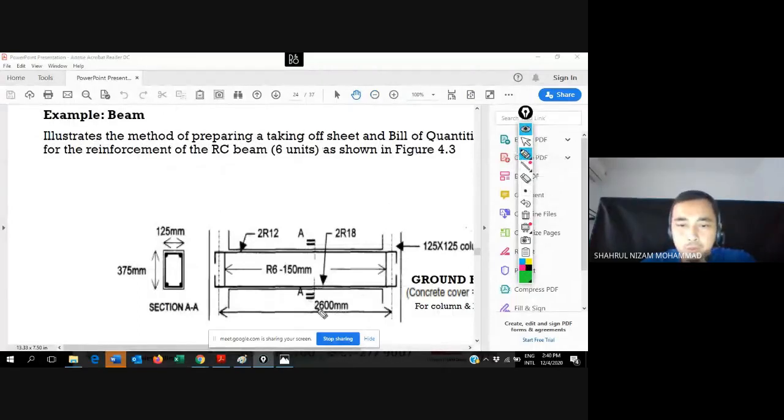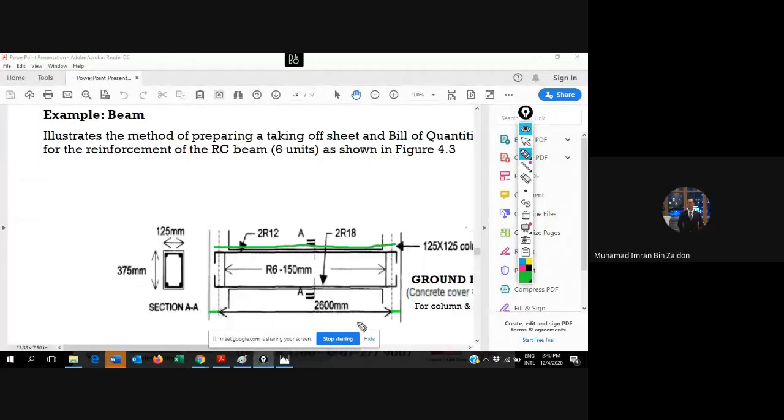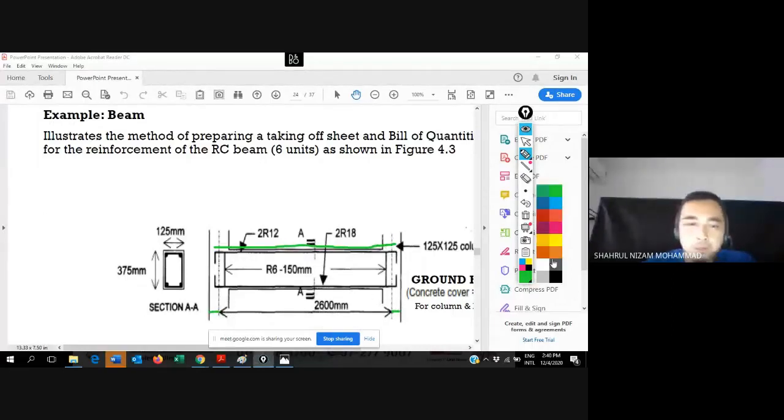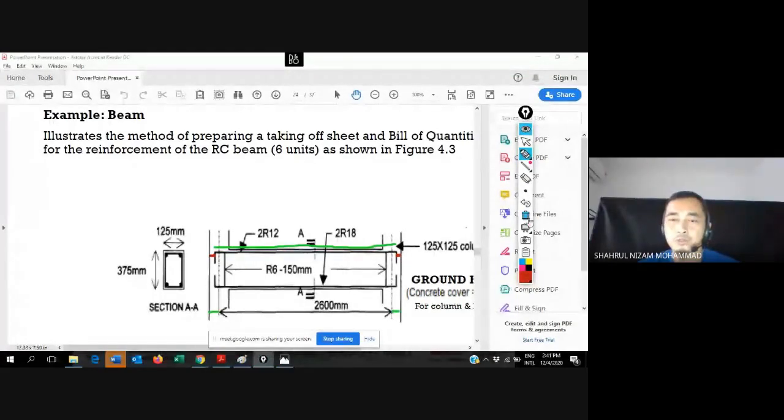All right, so why you need to add with 2 half column? Because 2.6 here, you need to add with half column. And then if you look at your reinforcement here, it will be this length, meaning that 2.6 plus 2 half column, and then you need to minus with cover. Okay, so you have 2 cover here and also here, right? So after you get the value, you need to add with 2 band here. Okay, so for one band, it will be 5D. So here you have 2 band for one reinforcement. So 1, 2, so 2 times 5D.